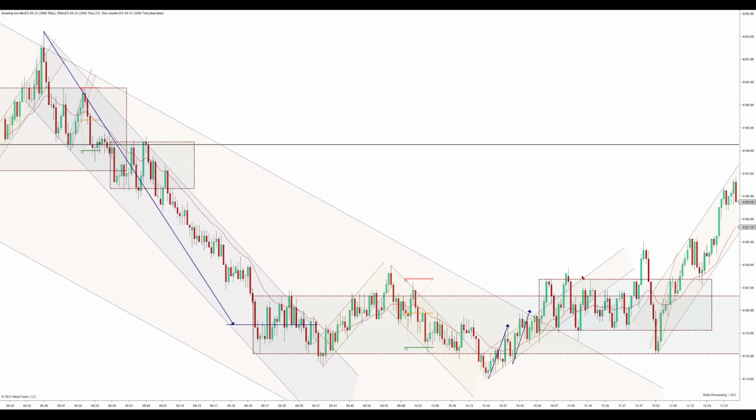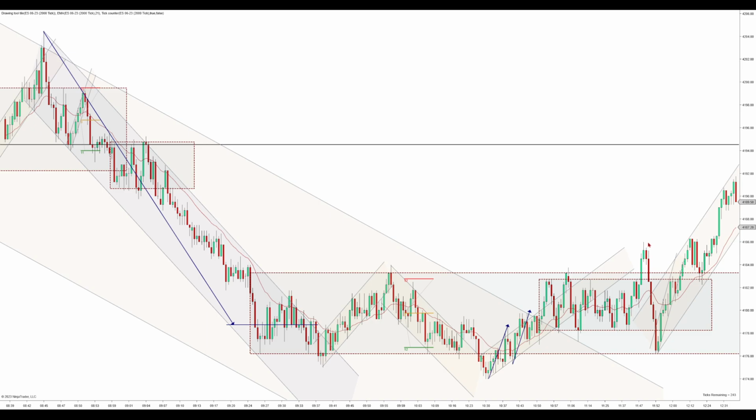And so it just gets really choppy. You want to stay out of this. I don't see any clear entries. You don't want to enter right into that high with anything like that. It's really just a not very clear range. But after you do get this breakout right here, you can actually look to extend this. But yeah, it's just a mess right here. Stay out of that.